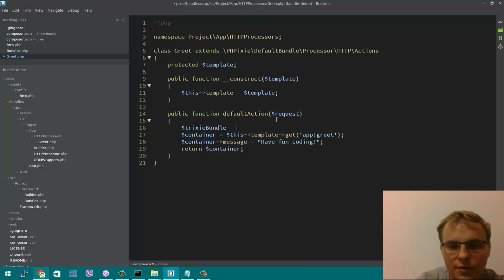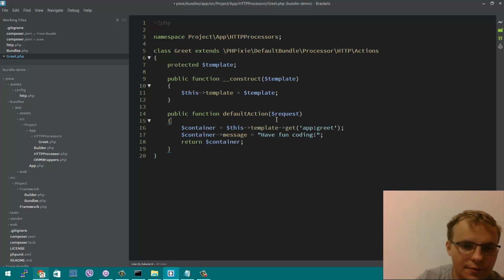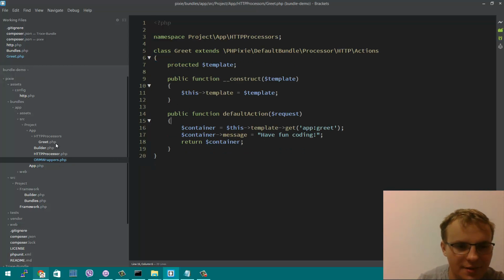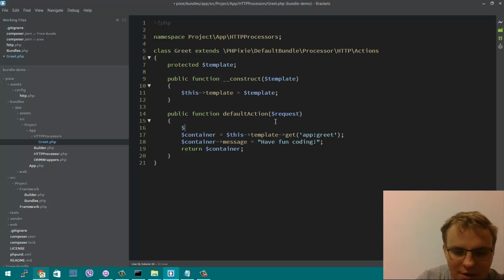equals, I don't have the builder referenced here. Let's go into builder. So everything's too simple. Basically, just as you access the ORM component, which I'll just randomly type, you usually do this builder components ORM.